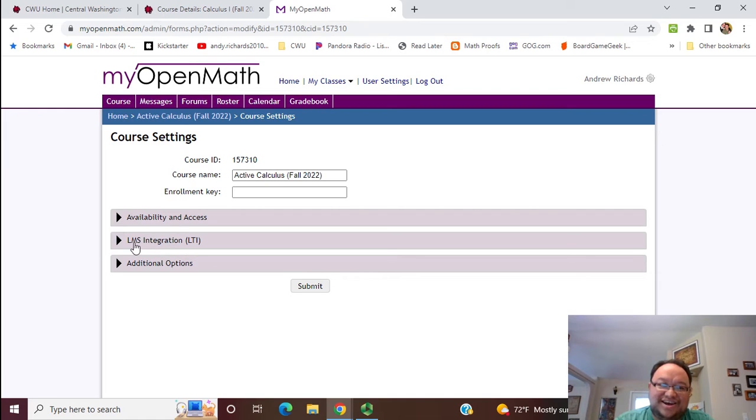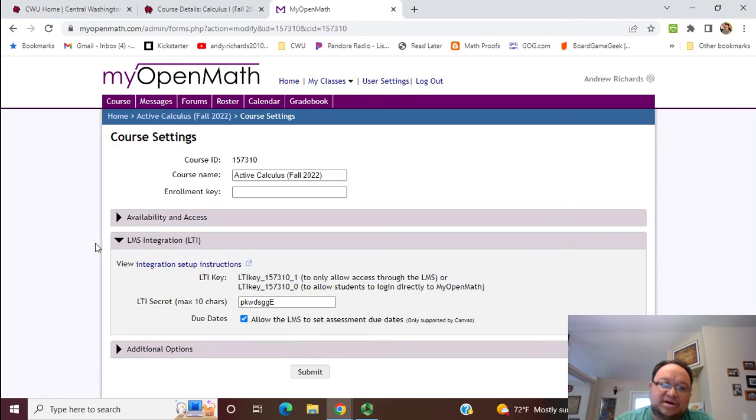There's nothing like acronyms to make things a little more complicated. So you're going to click on the LMS integration, so that you can have the two things talk to each other. And then this is the shared secret that exists for this specific course, my Active Calculus Fall 2022.